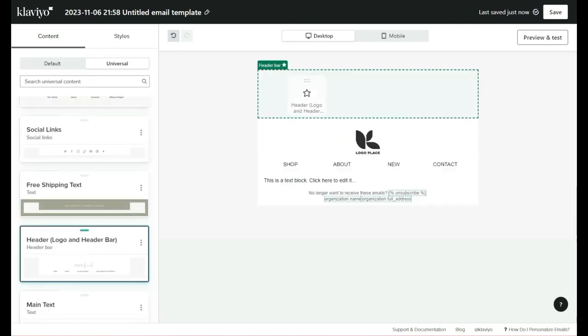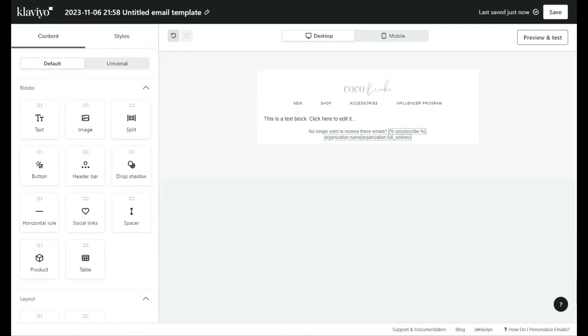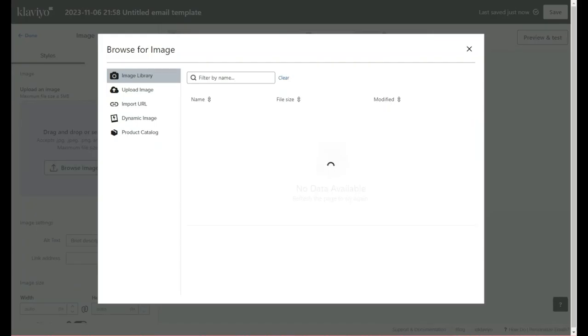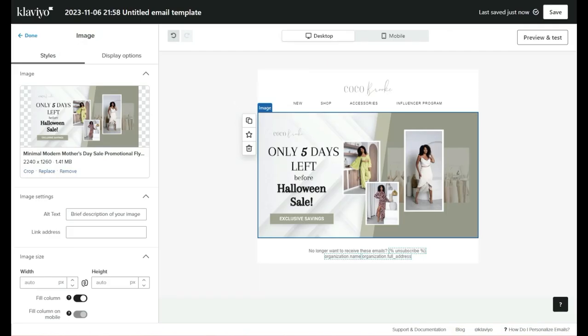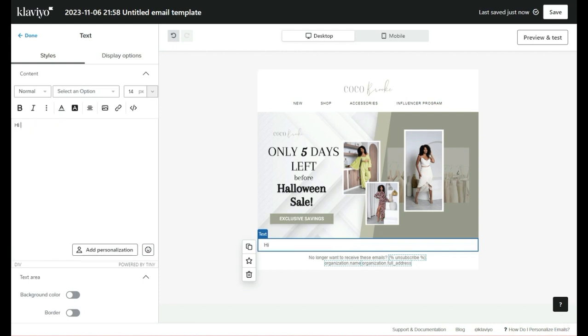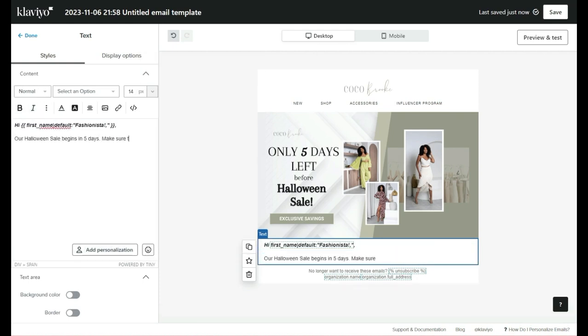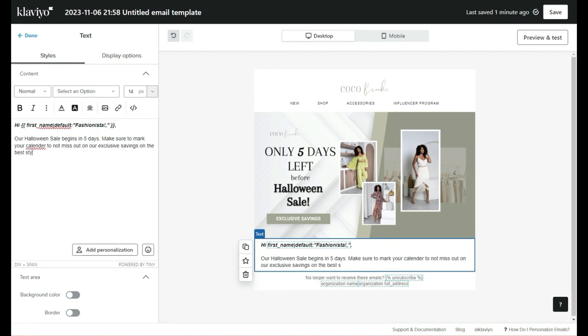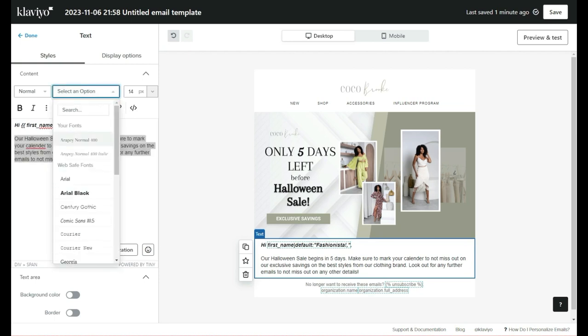Since the purpose of this video is just to show you how to create an email campaign, I will create a sample email campaign, fast-forwarded, so that I can show you the end result. Just a key note to keep in mind: you are able to save your current email as a template so that you can use it in future campaigns.